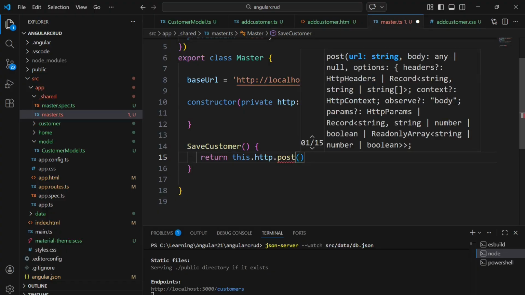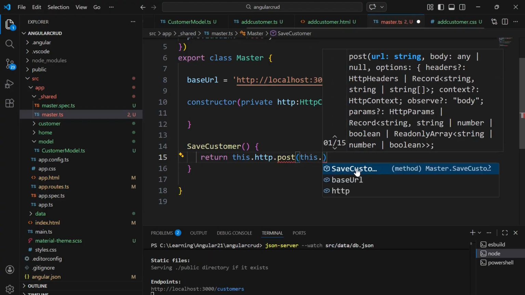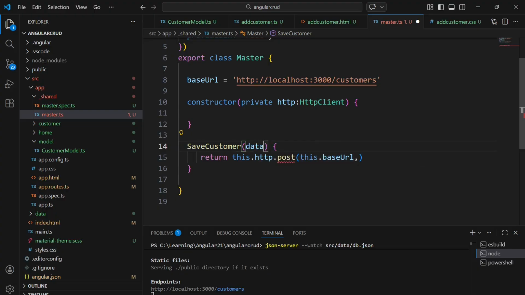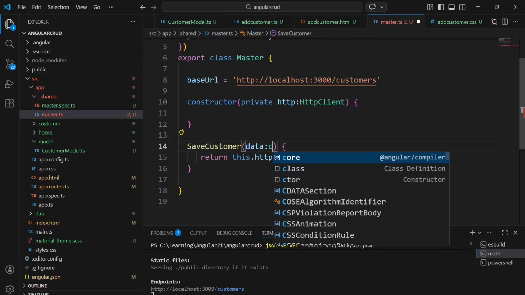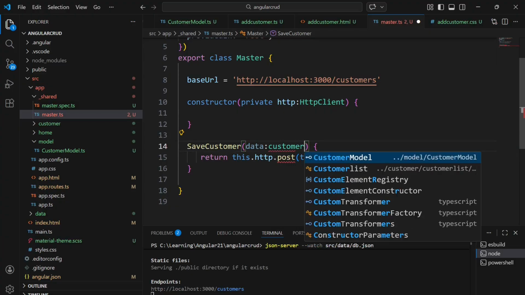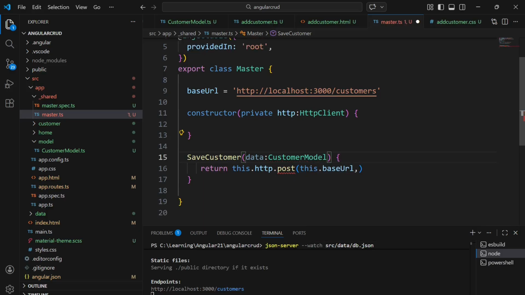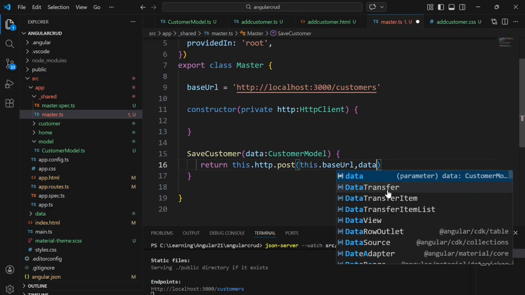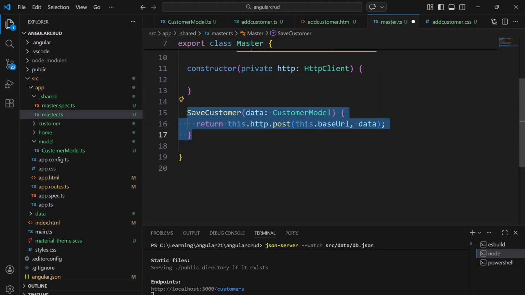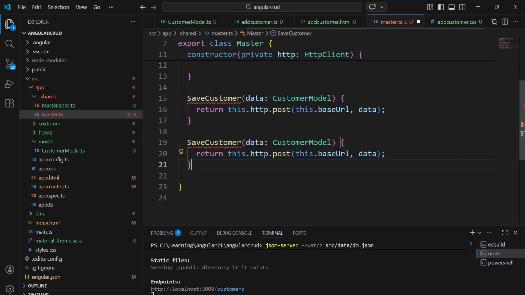So in this post method I have two parameters. The first one is the API URL and then our parameter. In this parameter we will have one data, and the data type is customer model, fine. And let me pass it here and format this one. So the same way we can create some other functions also for doing this update and delete.